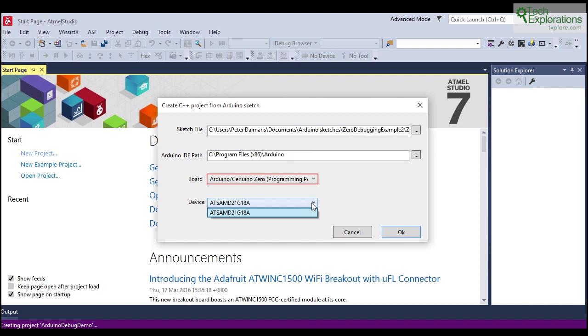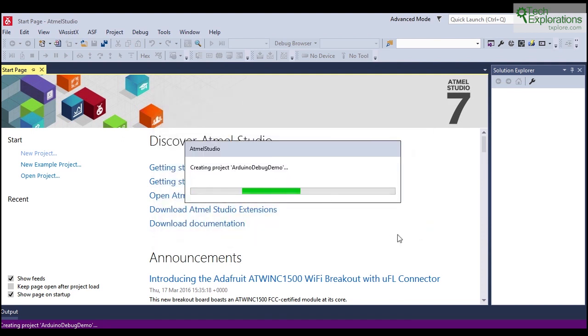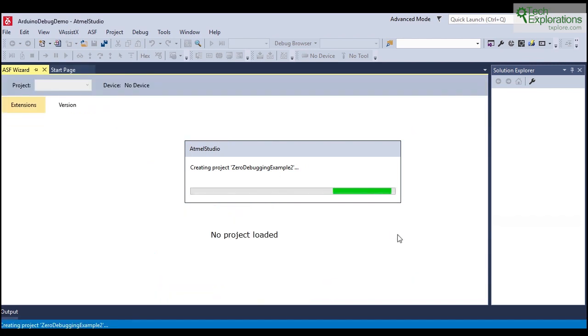And the only option for the microcontroller on this board is the SAMD21G18A. So this is the device that I'm targeting. Click OK. And Atmel Studio will set up the project.